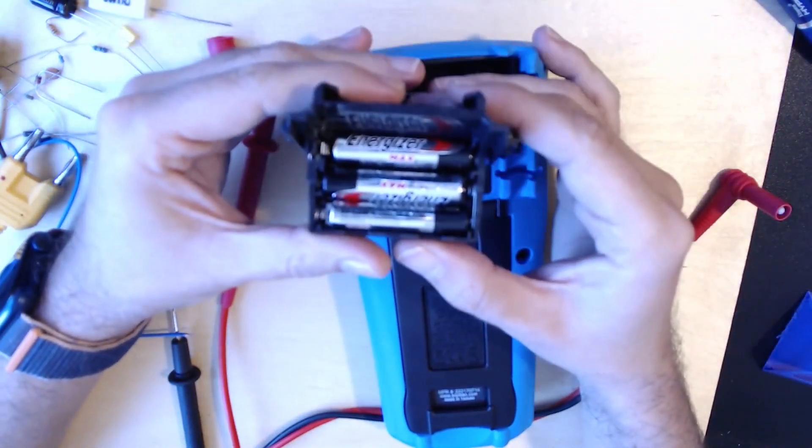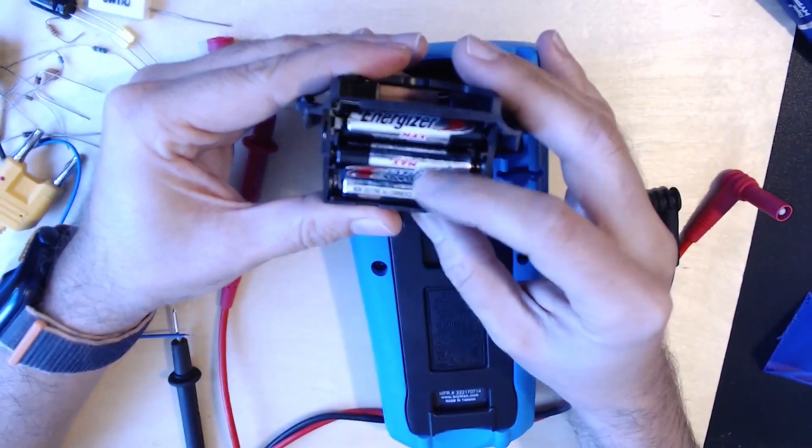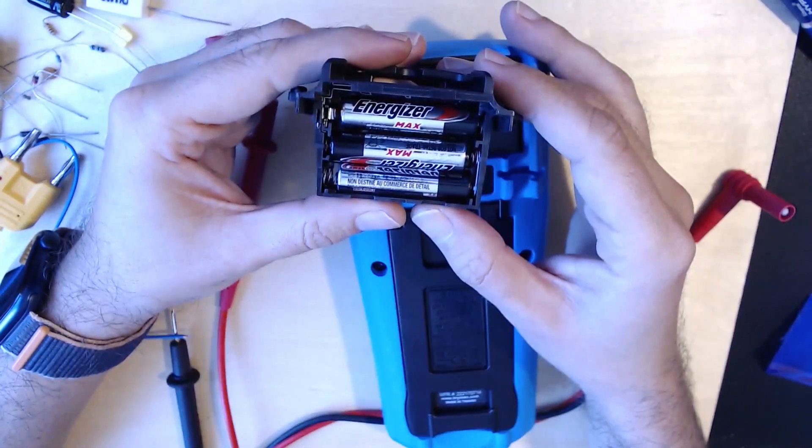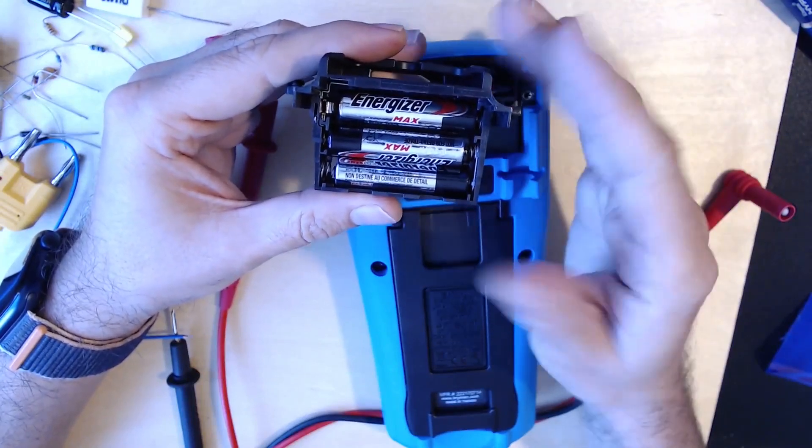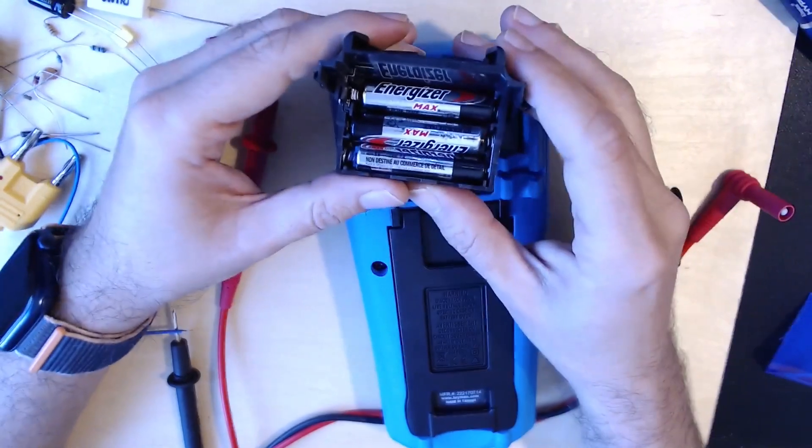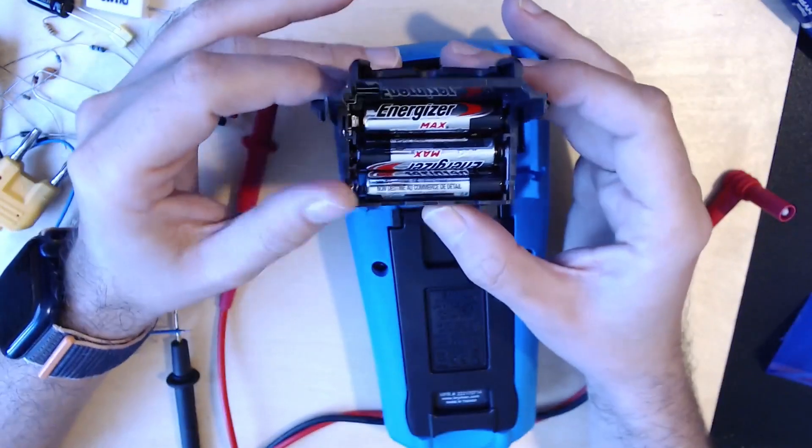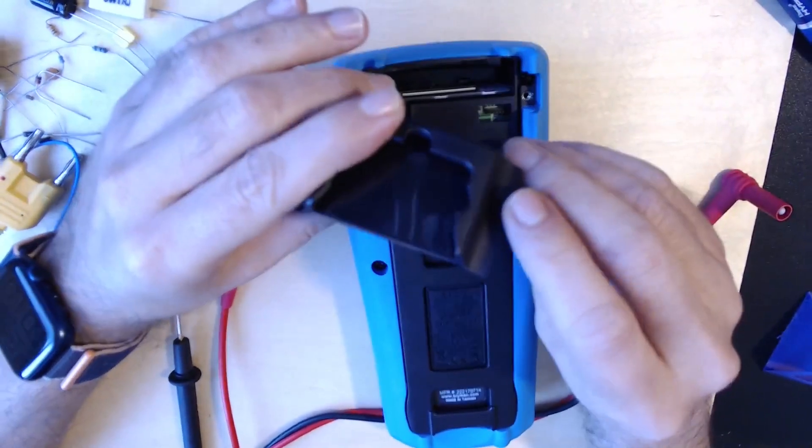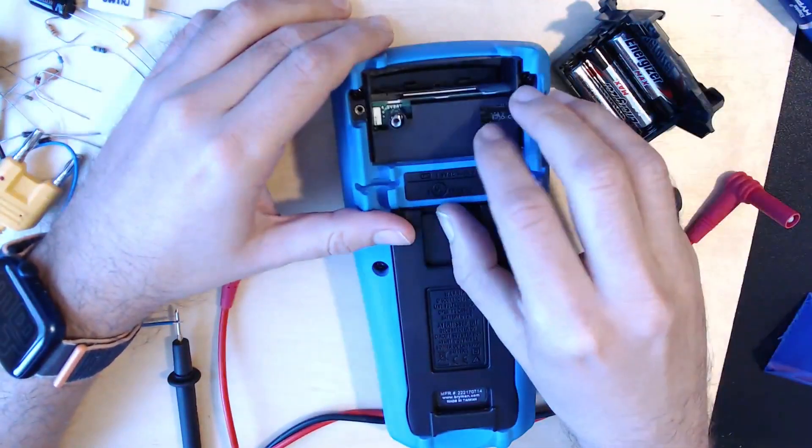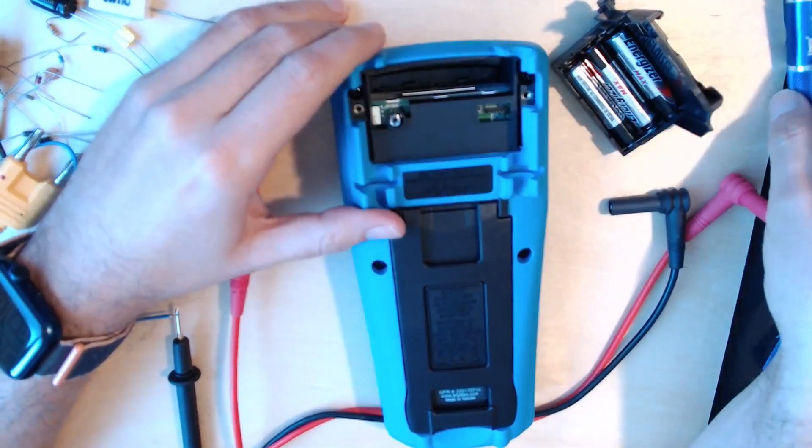It works with three triple-A batteries. The battery compartment comes out completely and you have your three batteries here. Because I was ordering from Australia it was shipped with batteries, but in international orders because of the airline rules they don't allow the batteries, so you have to buy them. But it's really nothing special, triple-A batteries are common everywhere. That's the battery compartment. The screws stay on the battery compartment, so that's good design, you're not going to lose them.